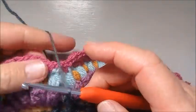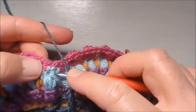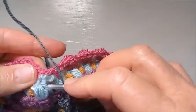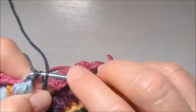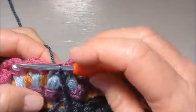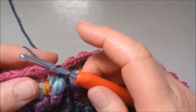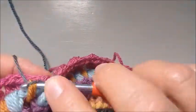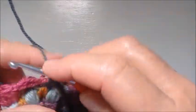Now what we're going to do is find our first puff where we did that single crochet. We're going to yarn over, and we're going to work a half double crochet front post over the puff. So we're going to cover that single crochet, right? Then we're going to yarn over, and we're immediately going to work a double crochet front post over our first 2 half double crochets together.